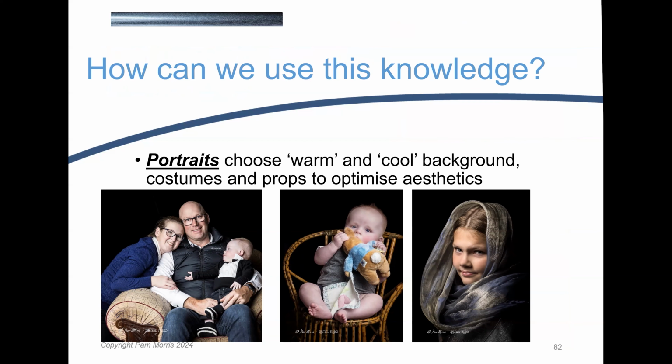We can also do it when we're doing portraits. One is suggesting the colours that people will wear to the portrait, and the other is what sort of props you're going to be using within those portraits. So think about using your knowledge of colour to add an extra tool in your toolkit to make something look aesthetically pleasing. When we're taking portraits, we're trying to make the people look aesthetically pleasing, but the scene has to be aesthetically pleasing as well. And that's really thinking proactively about what they're going to wear, what the background will look like, and what props you'll actually bring to it.